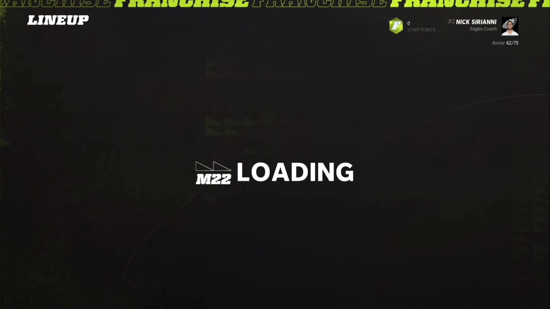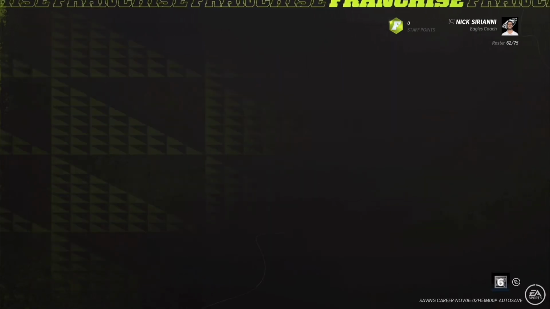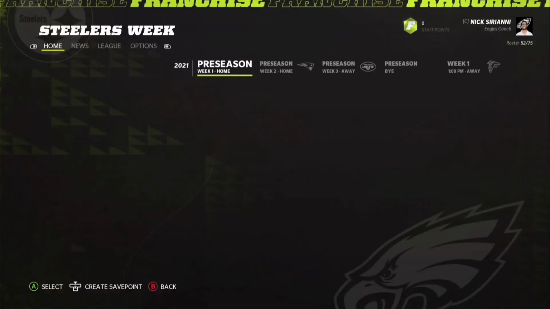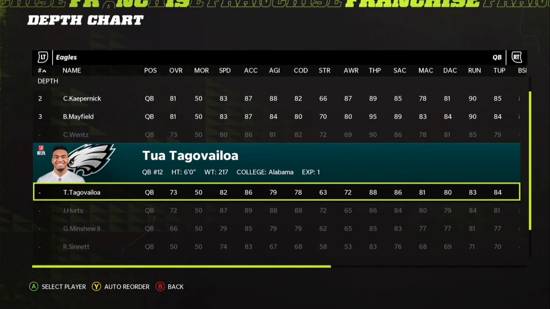But if he has star dev, which I believe he does, I guess I don't know because Colin Kaepernick is on my team and I still haven't gotten rid of him yet. But let's go to depth chart. I believe he does have star dev. If he does, that makes things even way better. Tua, I guess I need to see my roster, not my depth chart.